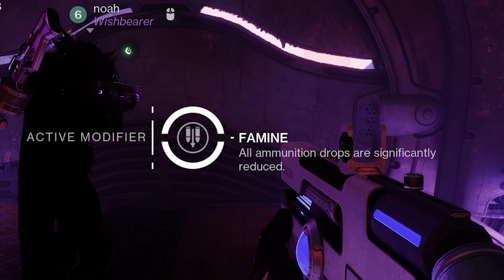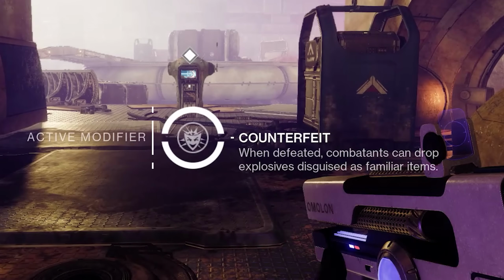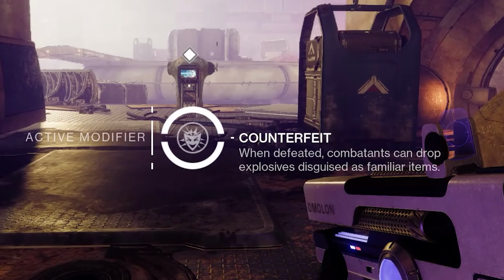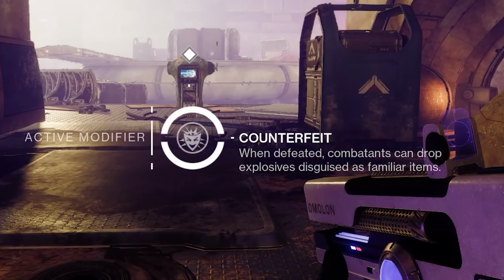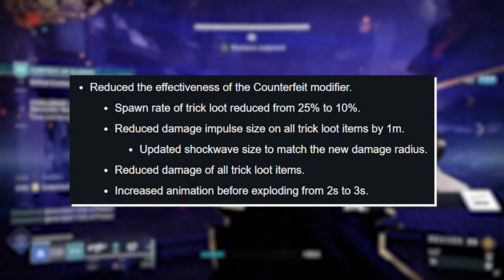Now, you also have your common ones, things like Famine, all ammunition drops are significantly reduced, and Counterfeits, which just got a slight nerf, which states that when defeated, combatants can drop explosives disguised as familiar items. Now, Bungie actually dialed back Counterfeit, so it's not nearly as lethal as it was previously.